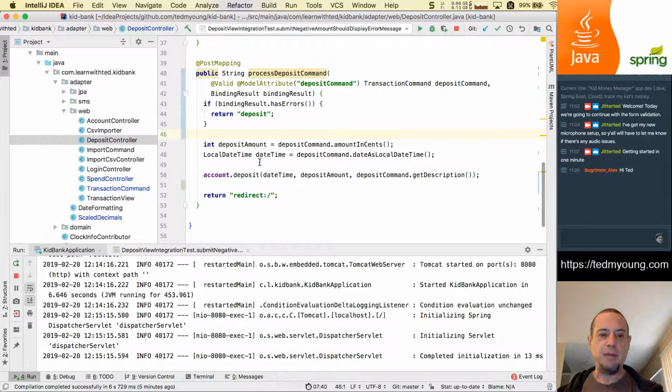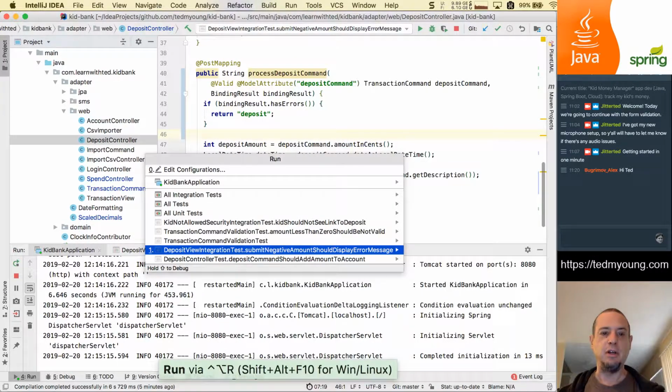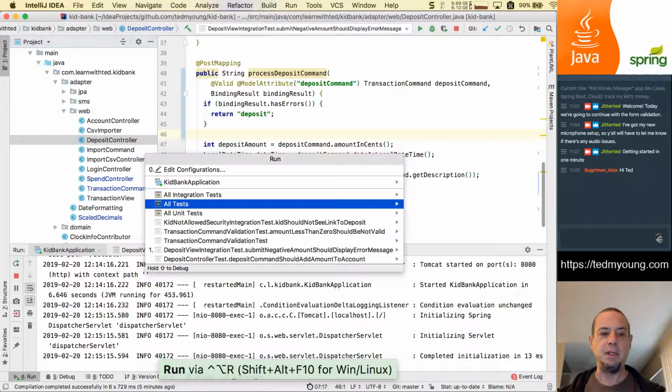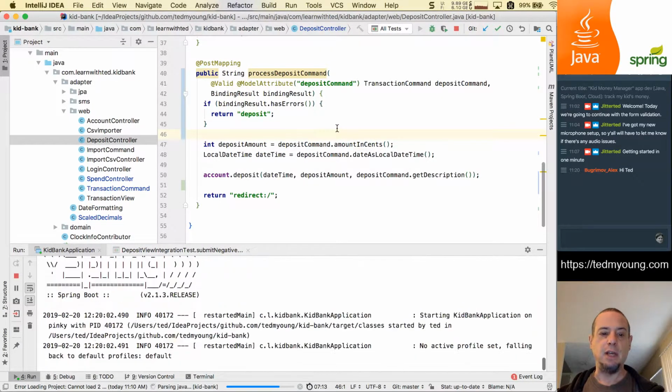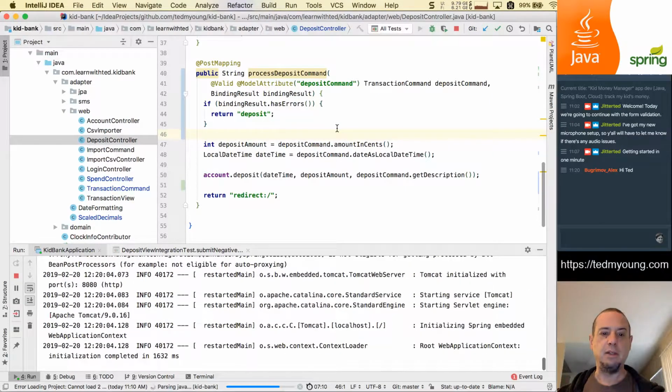Let's take a break. What I'm going to do during the break is kick off all the tests, because I shouldn't have broken anything, right? All we've done is take the validation that we had on the object. They're now displayed in the form. Yes, the forms are a little ugly looking, but functionally it is fine. So let's go and run all our tests. And when we come back from the break, we'll see what we want to do next.